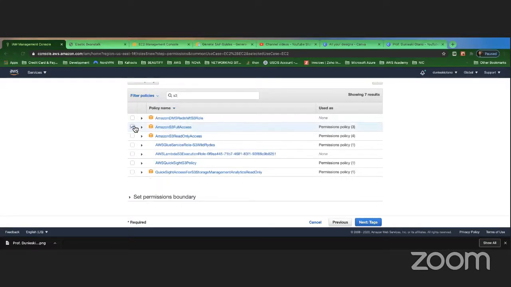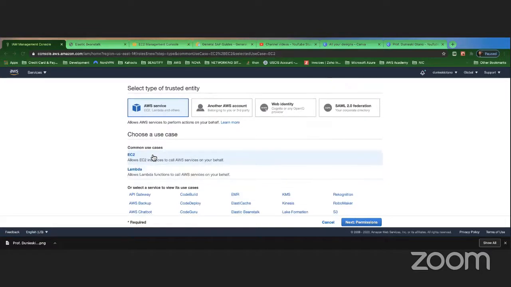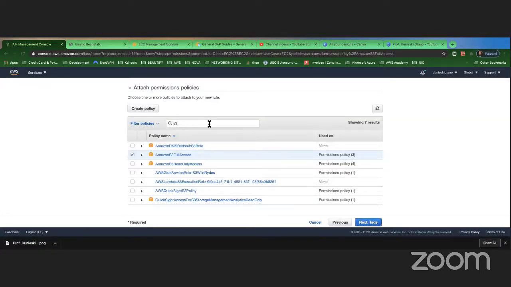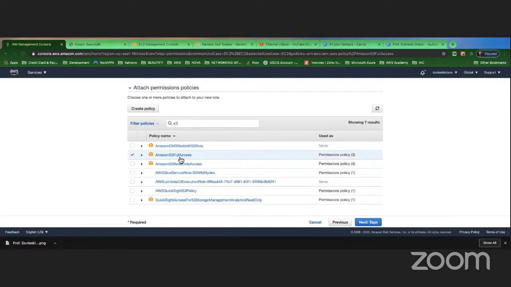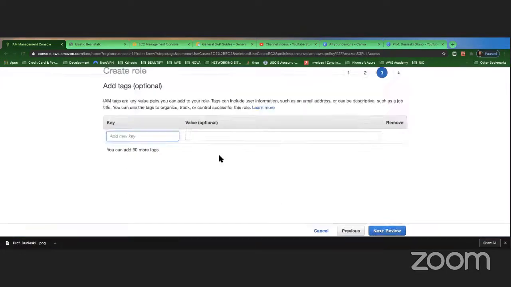First of all, let me go back. This is the service that's going to use the role, right? So it's going to be EC2, it's going to receive the role. So you click that permission, and now you put the service that is going to be interacting with EC2, or the service that EC2 is going to be interacting with. So it's S3, I just select S3 full access.